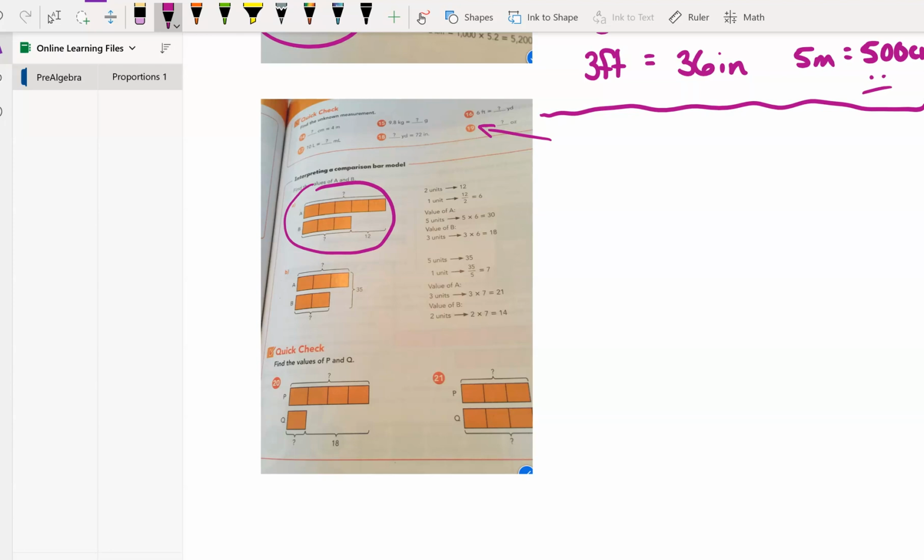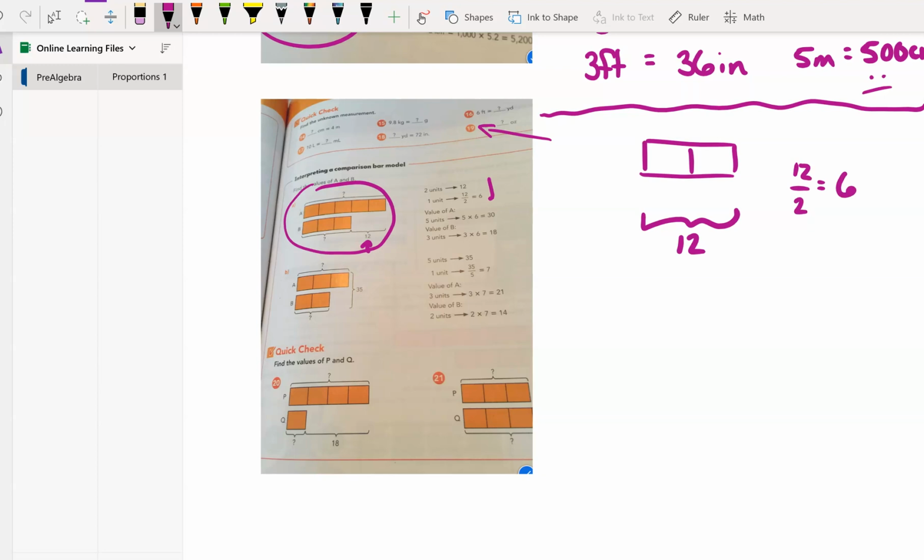So this is pretty cool. What they have going here is they have this little piece right here, this 12. You see how that 12 matches up with those two boxes? So what you have is this mystery box, right? And these mystery boxes are even Steven right here. So the mystery box is going to be made up of 12 units altogether, which means that this mystery box, and this is what they're showing you in this example right here, needs to be divided into 2 equal parts, which means each mystery box is 6, right?